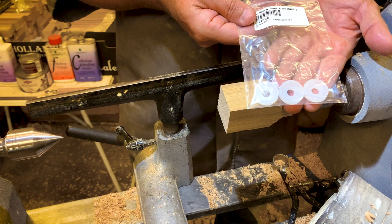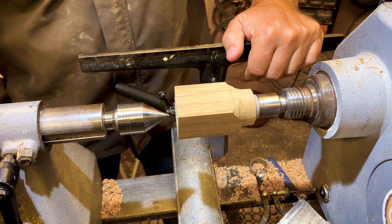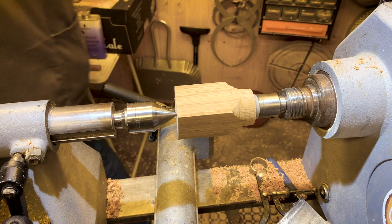A nice addition. Okay, so we do need the tailstock for the main section of turning. But once we've done that main section, the tailstock can come off, where you can clean up that little end area. Now let's go to a smaller or shorter tool rest. We've got a 150mm, 6-inch tool rest here.